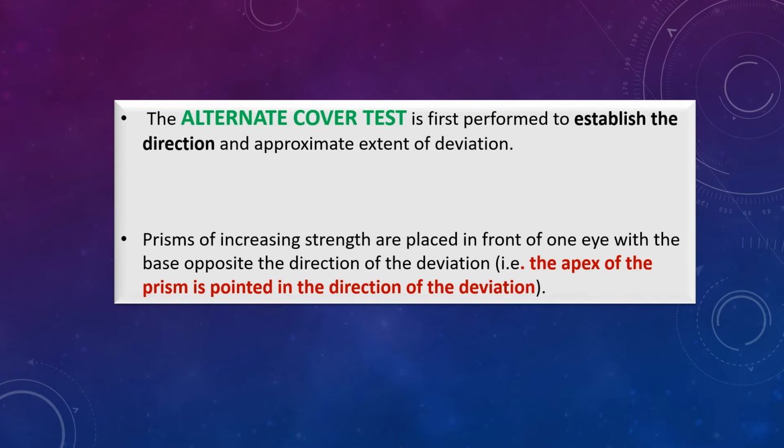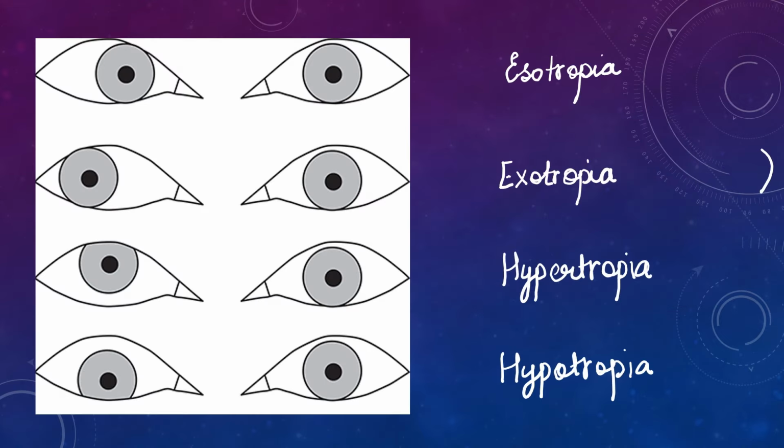Okay, so that was the optical principle, right? Now the thing is, before you start doing the prism cover test, you are always supposed to do your cover, uncover and alternate cover test. The alternate cover test specifically you're supposed to do because that will help you establish the nature of the deviation. You should know first of all whether you're dealing with an esotropia, an exotropia, or a hypertropia. Because if you do not know what kind of squint you are dealing with, how are you going to place the prism in front of the eye?